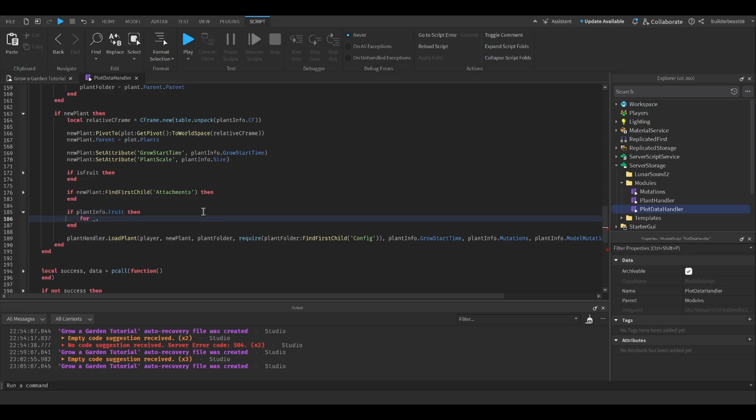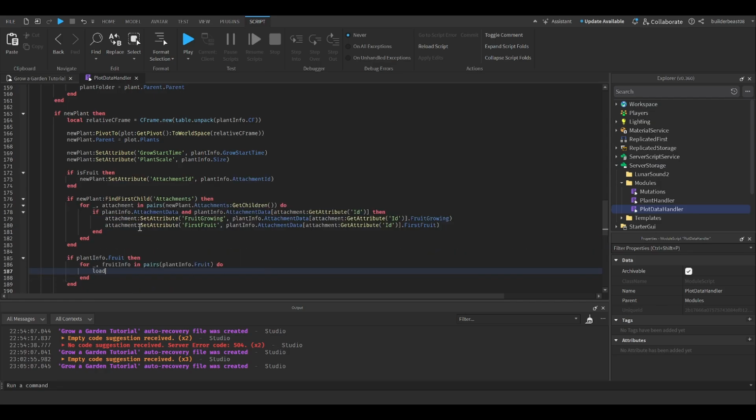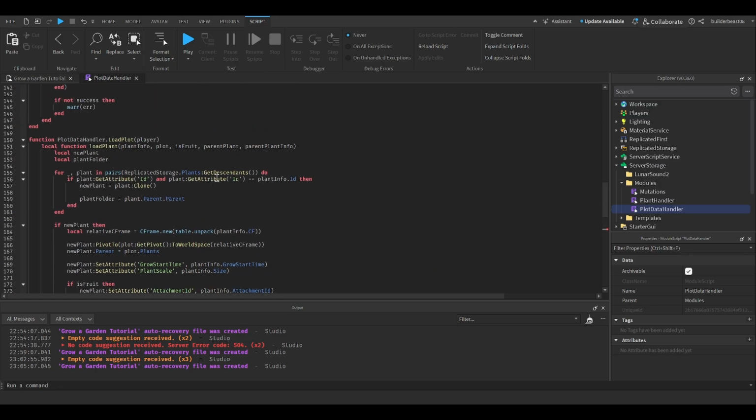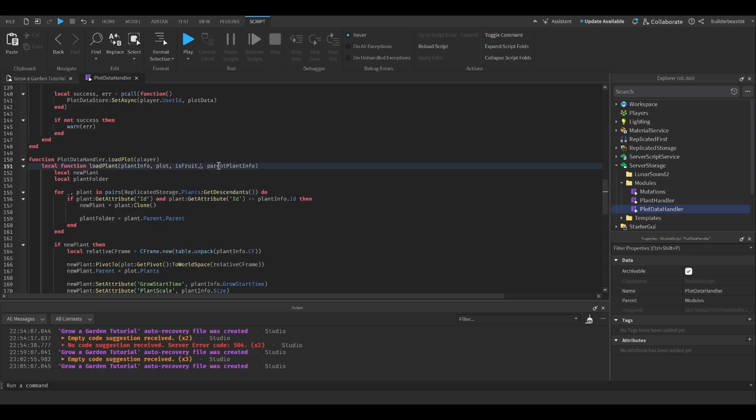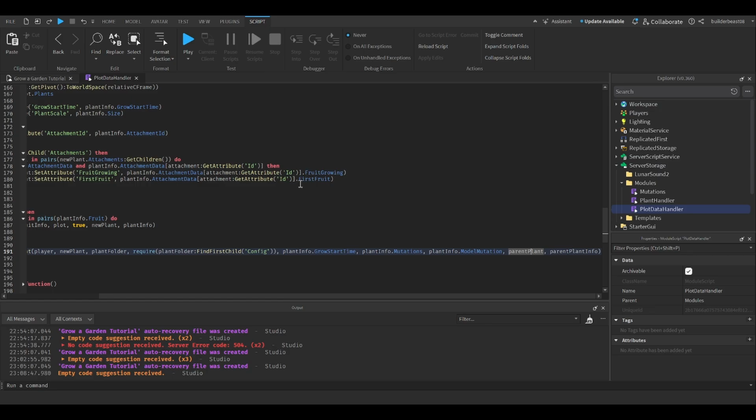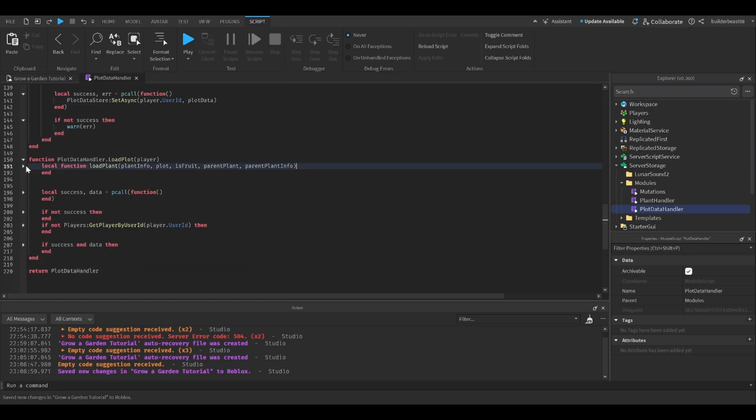For underscore comma fruit info in pairs plant info dot fruit do load plant fruit info plot true new plant info. Again, I don't know if we need parent plant. Okay, yeah, we do. Yep, we need that. Okay, cool. That should be it for that function.